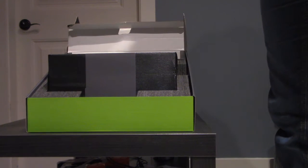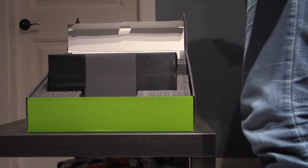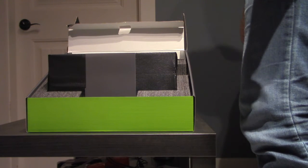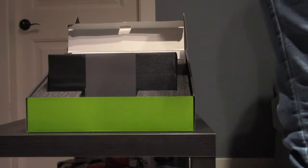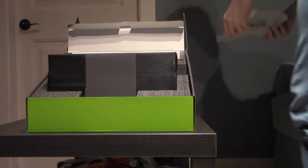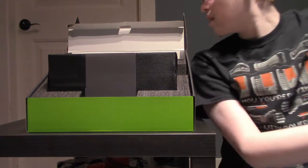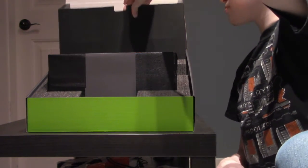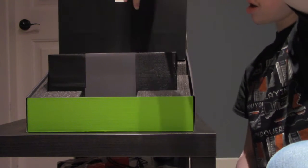Switch is gray. Xbox One X is black. Wii U is black. The retro consoles I have are black. The only console I have that isn't black is the Xbox 360. So, I'm gonna place that there. I'm gonna move this under here with all the other stuff. And is that everything? Yes. Okay.